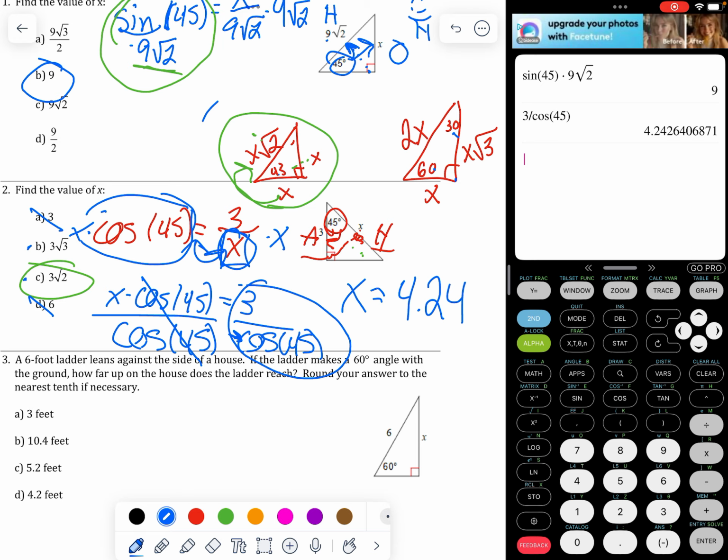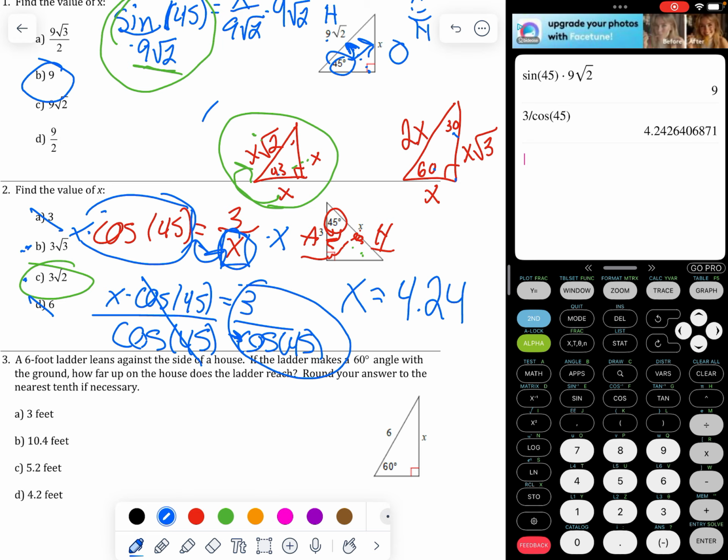Again, also, we just saw that it erased A and D because we have a decimal. Let's see what B and C do. Obviously, our special rights told us that it's C because we are talking about a square root of 2 in that 45, 45, 90-degree triangle. But let's just check. 3 times the square root of 3. Well, that number doesn't match. Let's see if that 3 times the square root of 2 is going to match. Which it does, right? Those two numbers are exactly the same, so C is correct.